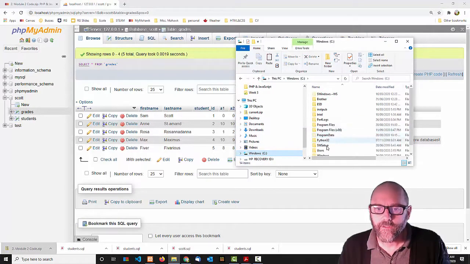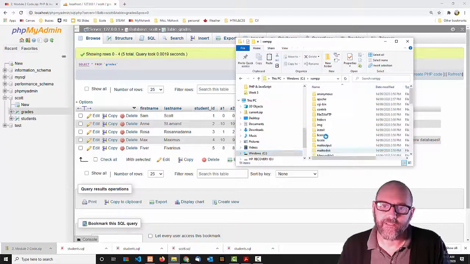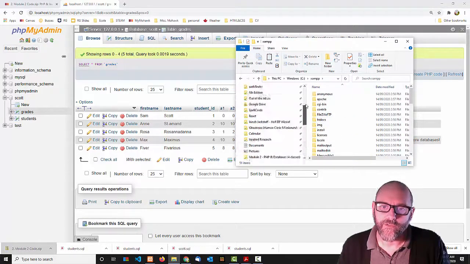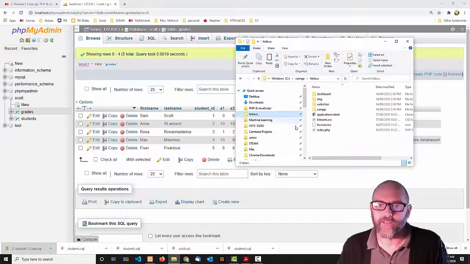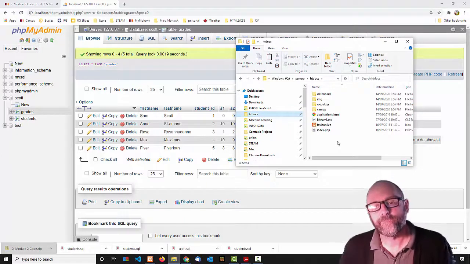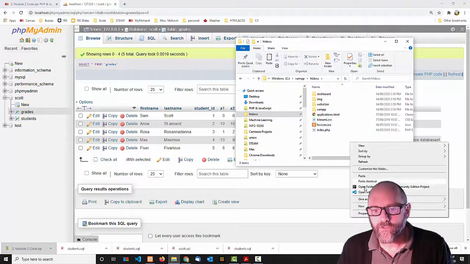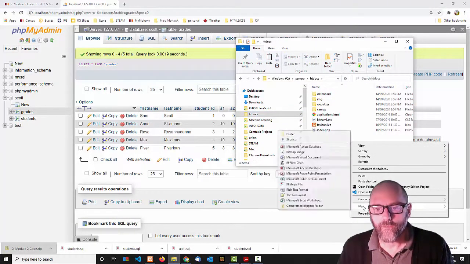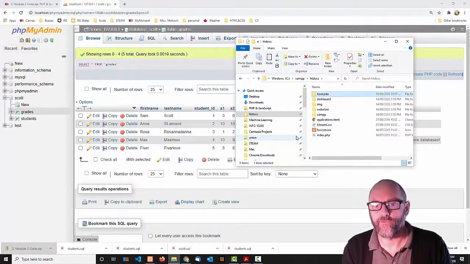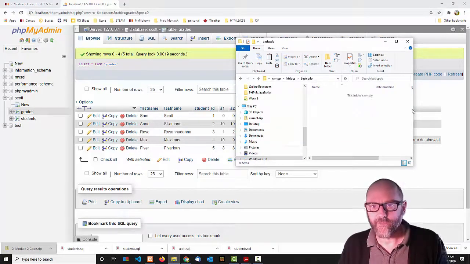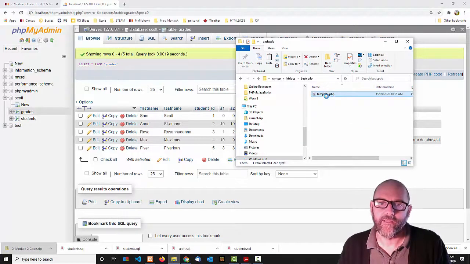Windows. I think it's because I reinstalled XAMPP. I installed a new version so that I was up to date and using the same version as most of the rest of you. So I'm going to pull this over here so I have a quick link to it. Here's my htdocs. I'm going to create a new folder. I will call this folder basic PDO. You can call yours whatever you want. And then I'm going to paste template.php in there.